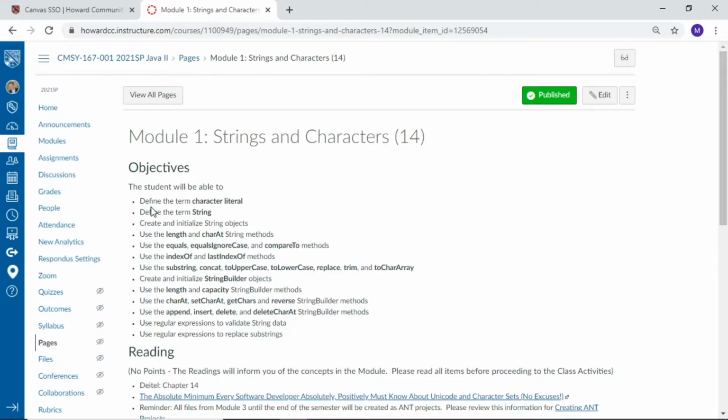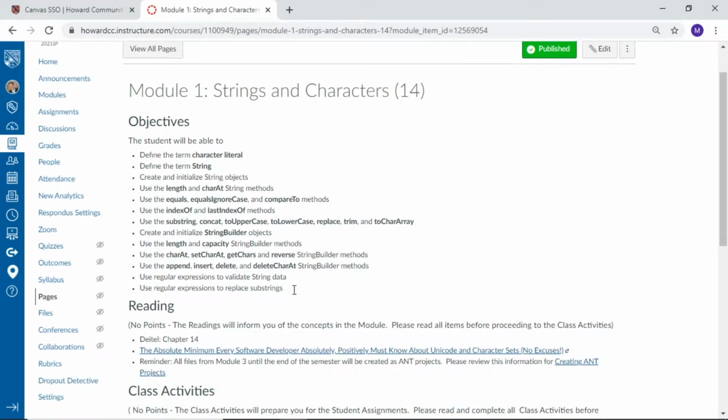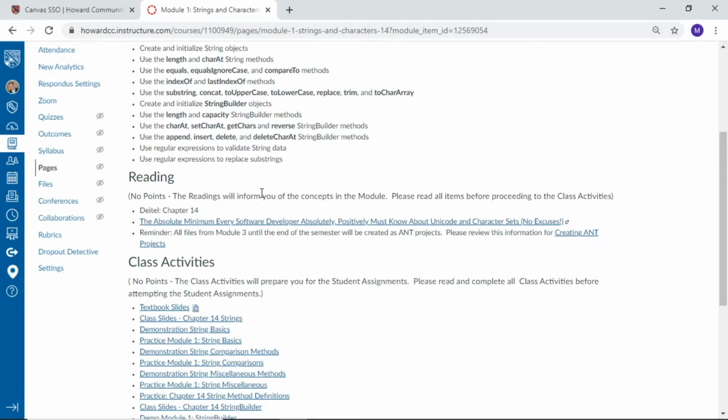So you're going to want to read each one of the objectives. This will give you an idea again of the goals, and then in the readings you want to kind of pluck out these important concepts that you saw in the objectives. Taking notes is an extremely important thing, not only in class but also as you start working.